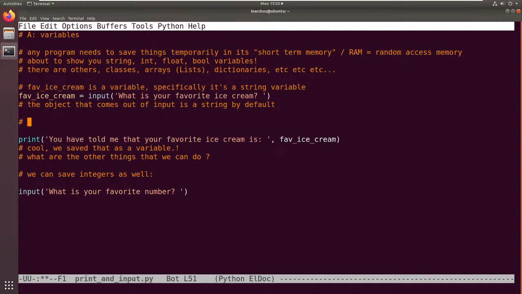Don't get confused. In Java, C++, C, etc., those are what we call typed languages, right?